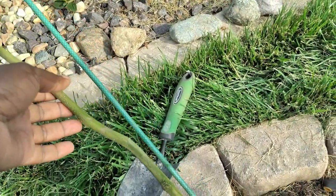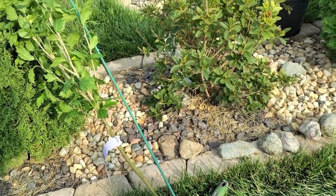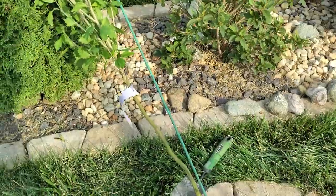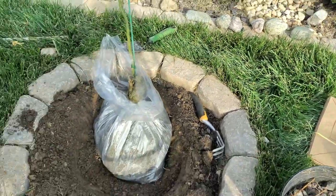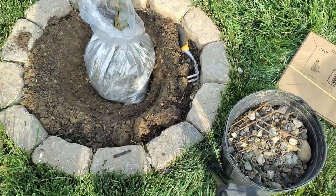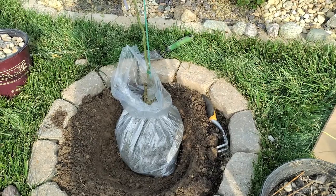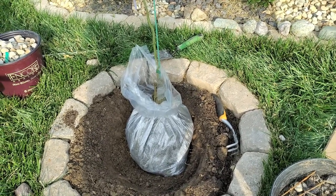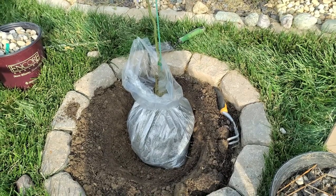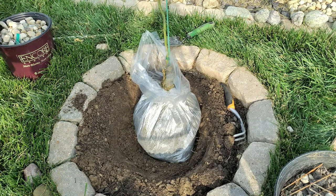Like I said, with the amount that they charge for this online, if you purchase this from your local nursery, even your local Home Depot, you are going to get a better product. So yeah, let's keep that in mind. Not hitting on Fast Growing Trees now. There are benefits to everything if you wanted to plant perhaps a smaller plant to make it easier for you. Oh, and that's definitely a way to go. But all right, let me get the plastic off and let's see if we are deep enough.